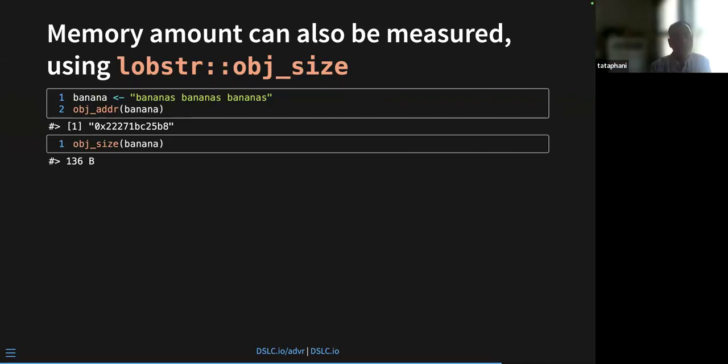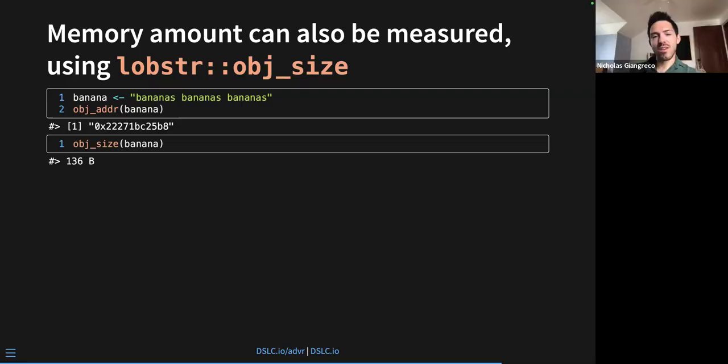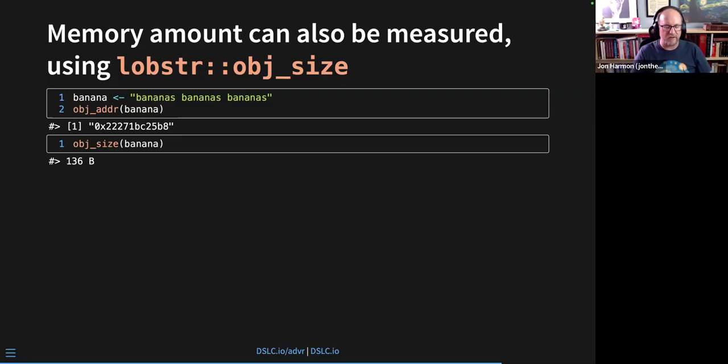What I meant was, you take the object size of B, A, and A individually, then add them up, or it's just a string. I would need to read that, but the number of characters goes into it. But then there's also just an overhead for it being a character vector.